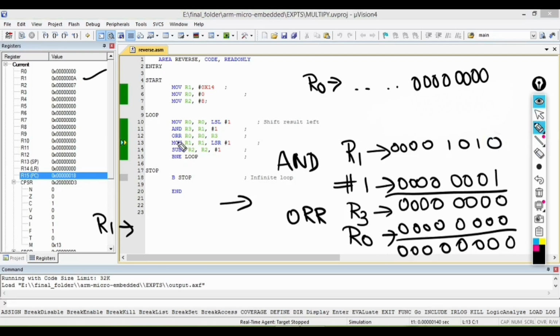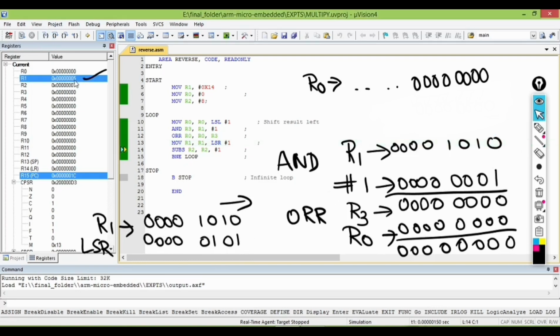R1 is again shifted right. Our value is this. When you shift it to right side, what will happen? So this is the result of the logical shift right that we performed, and we have a new value for R1 which is nothing but 5. Okay, let's see that happening. Yes. And then what we are performing is we are just subtracting R2 to confirm that one more iteration is complete. Let's see that happening. And here R2 is now set as 6 due to the subtraction. And yeah, the loop is repeating. The first step anyway results in the same answer.